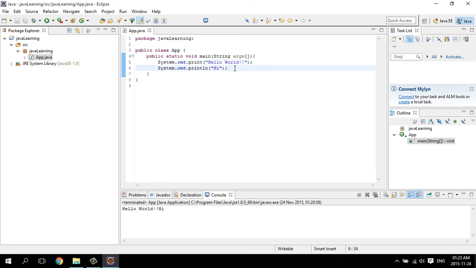Similarly, if we want to add two or more strings in the same line, then we use the concatenation operator. So after this ending double quote, you can use plus and then specify double quotes again, and you can say hello world, my first Java program.